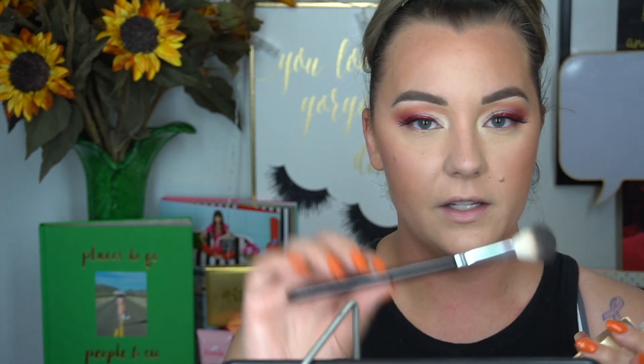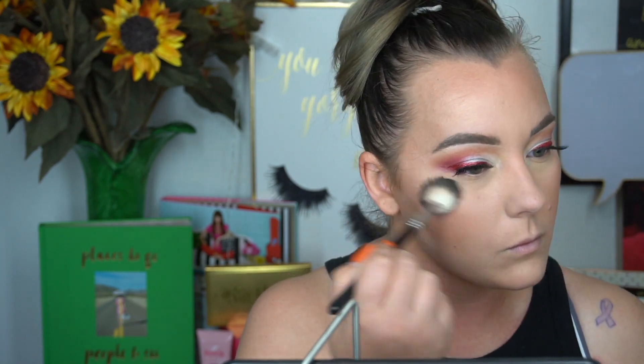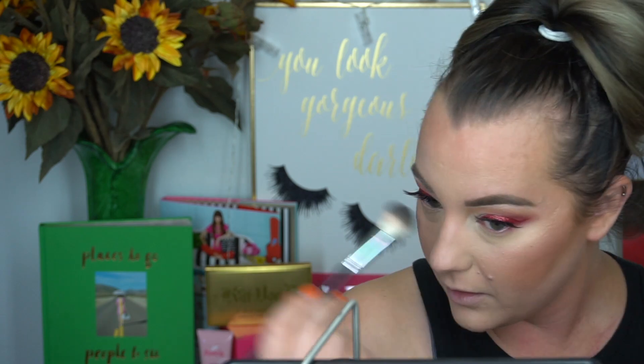We'll finish up with the lower lashes and the lipstick. So I'm back — my foundation is on. I'm going to be using highlight. Starting with Too Faced Candlelight Glow and my Anastasia A23 brush and starting to highlight. I like a lot of highlight so I'm probably going to go in pretty heavy like I always do. I really like using this highlight — it's really pretty.